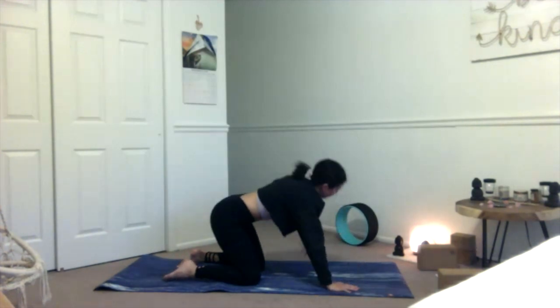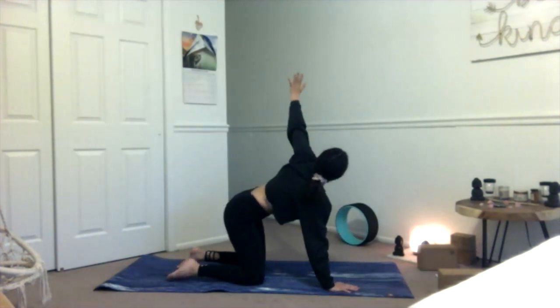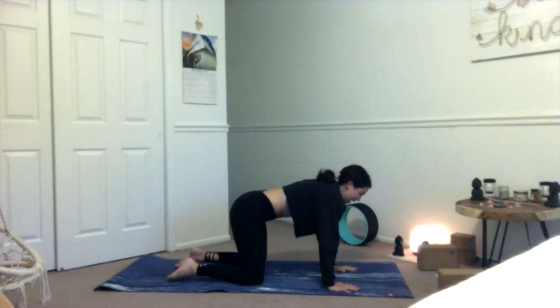That right leg back to the mat if we're balancing. Unraveling the right arm. Inhale the left arm up. Exhale, planting it back down.